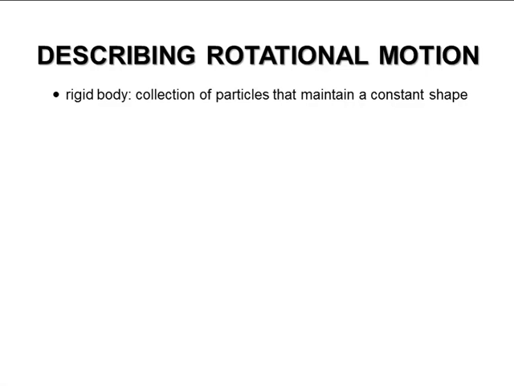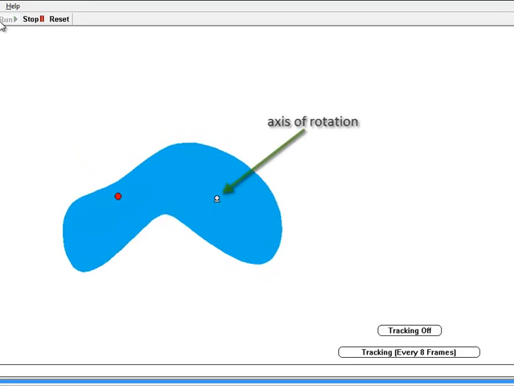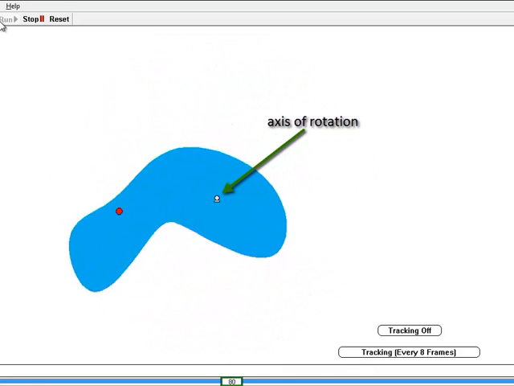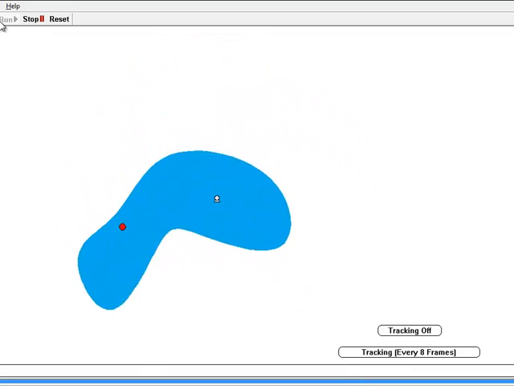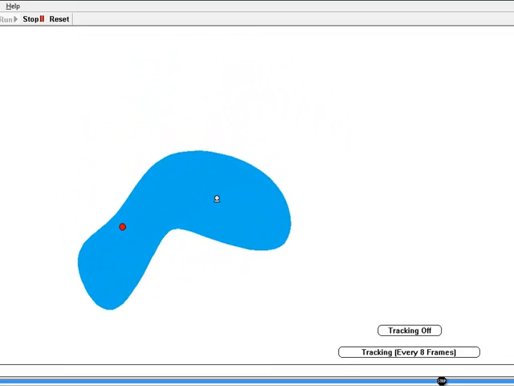Now let's take a look at another rigid body as it spins. Here we have a rather unusual shape, and I've marked one location on the shape with a red dot so that we can follow it in particular. So I'm going to start this object rotating. You can see it spinning around and around. Now what we're going to do is try to construct a motion diagram. So every 8 frames of this simulation, I'm now going to leave behind an image. So let's start doing that.